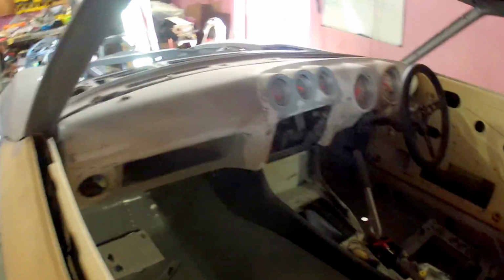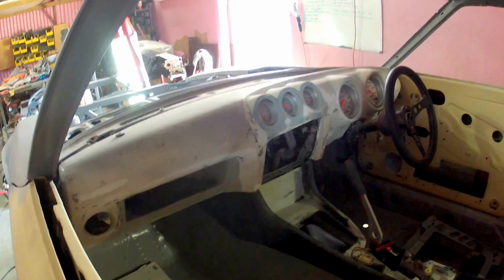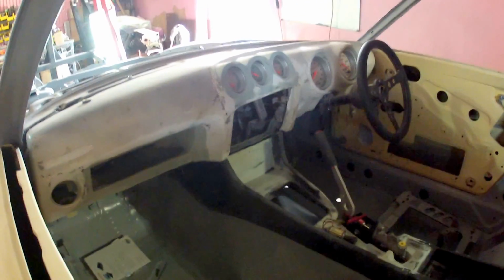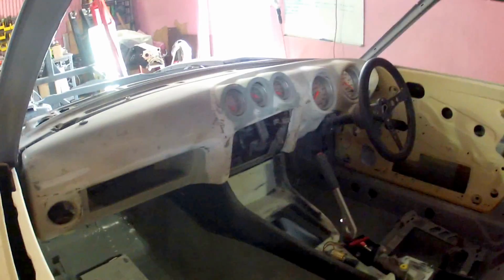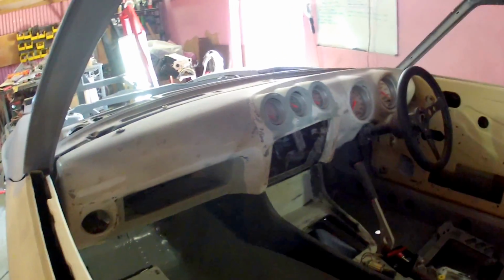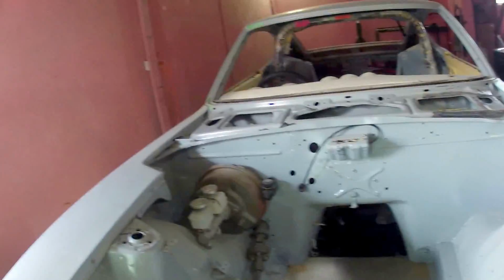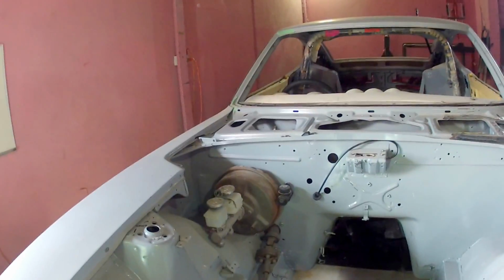So you can see it's a custom dash, or at least a variant of the original, which I always thought was pretty cool, nice and retro, but with a few adjustments. It is fiberglass, so we can do a little modification. Of course, the firewall was probably the biggest challenge, since that was for the left-hand drive, so we had to change that up.